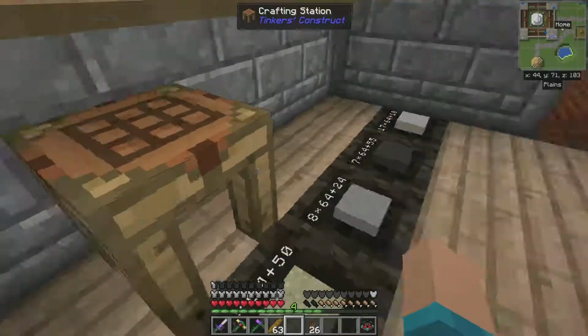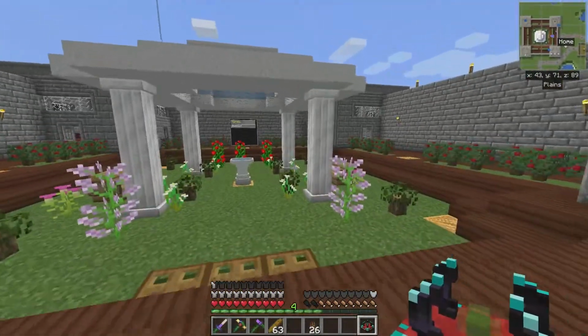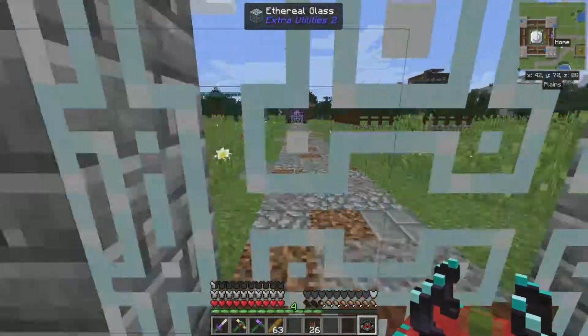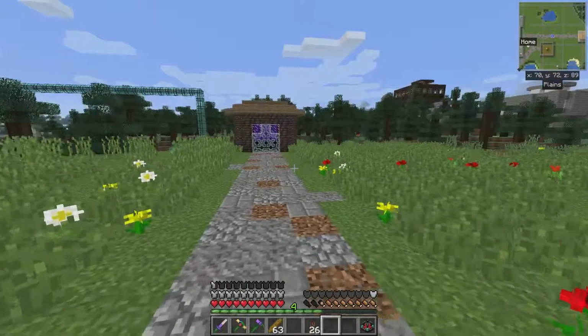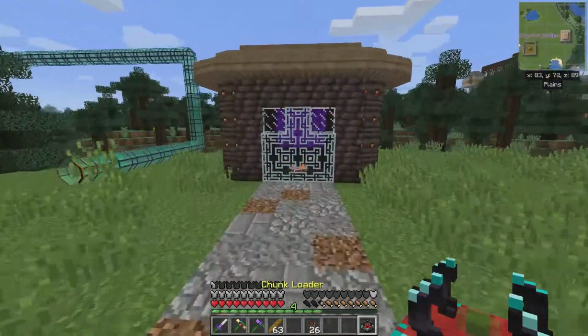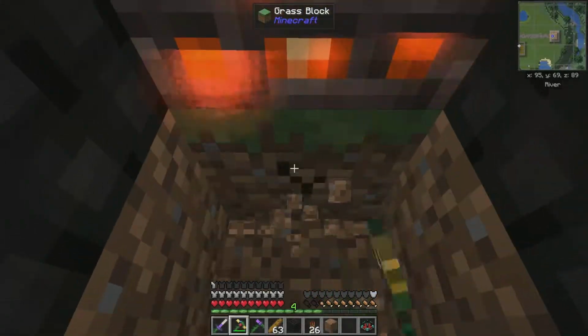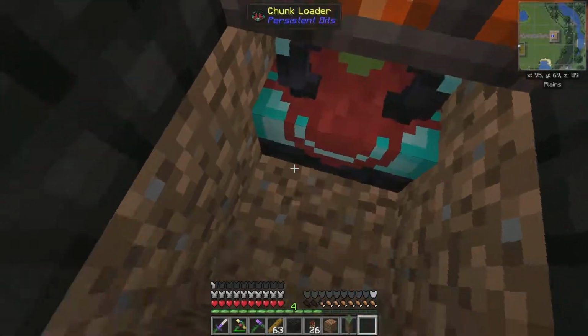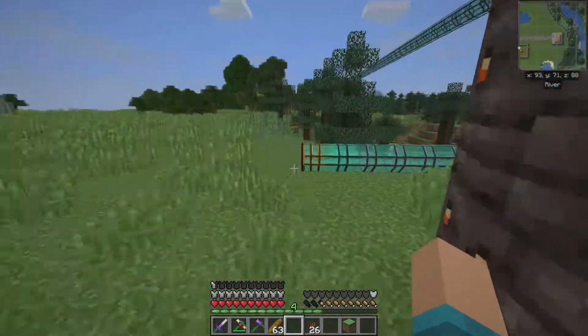I should probably change this recipe. I don't think chunk loaders should use diamonds and emeralds and stuff anymore. I did at one point, but I no longer feel this way. So what I might do is completely change the mod around so that the recipe and also the model are both changed. Because I think I might make it cost emeralds instead or something neat like that.